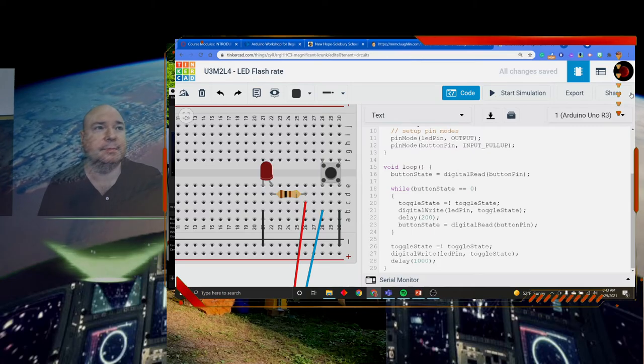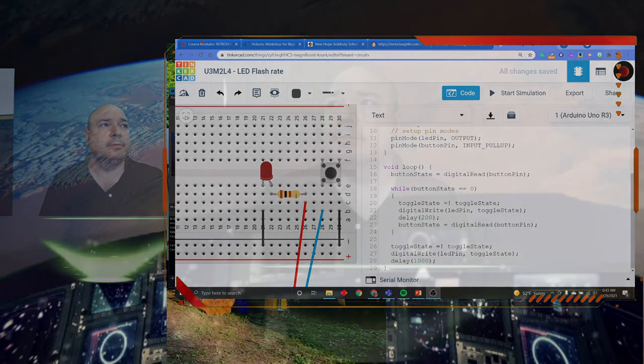There we go. So the while loop allows us to continue and repeat a certain action over and over and over again while a particular condition is true. This is a very useful piece of code, and we're going to dive in to look at some more complicated versions of it in the next lesson.